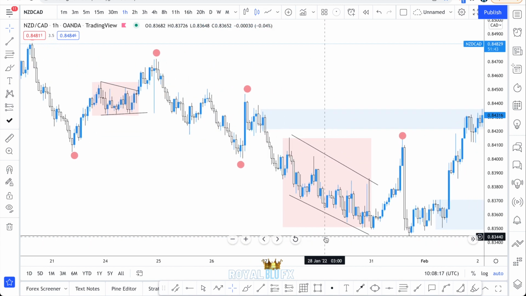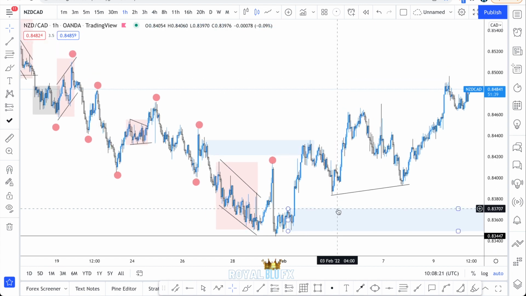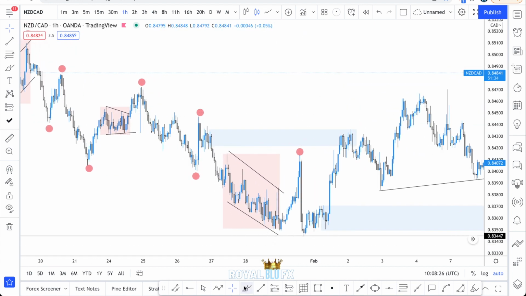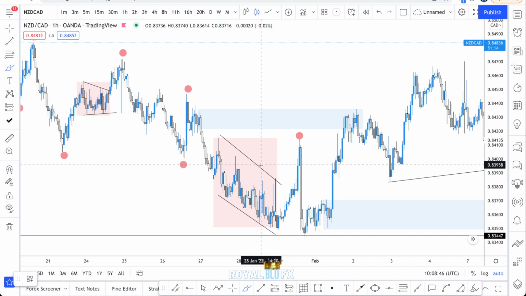Let's zoom out here. You can see this. The market just repeats itself over and over and over. It does the same stuff over and over. If you can find these, you can be keen at understanding how simple it is to know that the banks and institutions are just creating liquidity for anybody to be taken out. We'll talk about liquidity later, but I know I keep talking about liquidity, but they create ranges for dumb money.